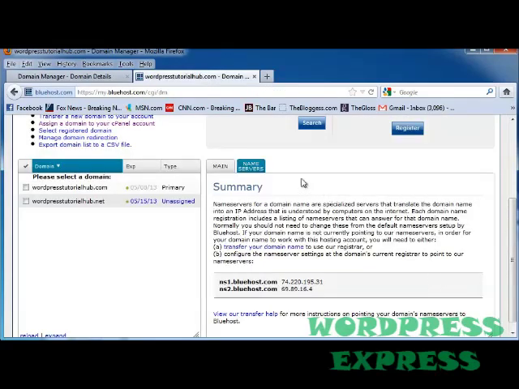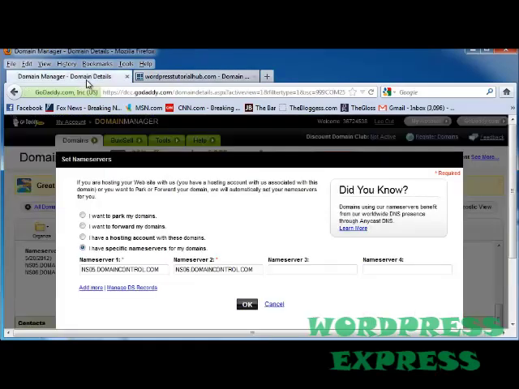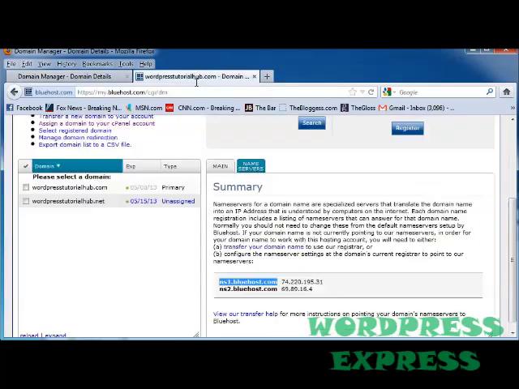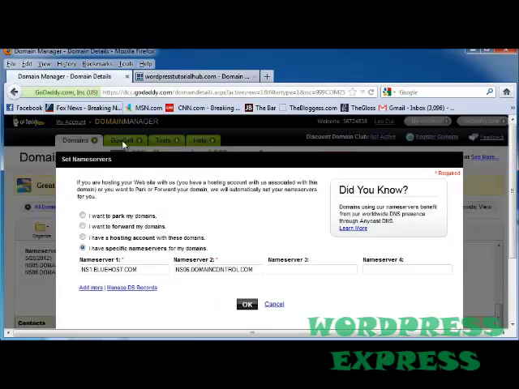If I go into Bluehost and look into my name servers, it'll give me ns1.bluehost.com and ns2.bluehost.com. These are my two correct name servers that I wish to change those to. So I'm going to right-click, hit copy. I'm going to go back into my domain manager, go under the name server, and I'm going to paste, either by right-clicking and hitting paste, or Control-V or Command-V, depending if you have Windows or Mac. And I'm going to grab the second one as well and make sure that I've got the correct name servers under my name server box.